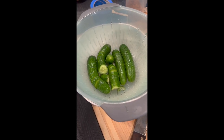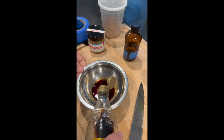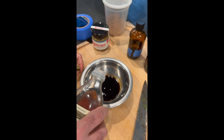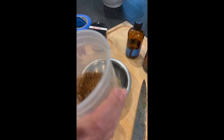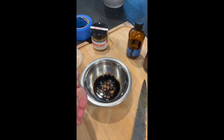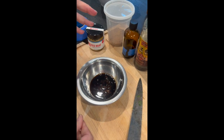After the resting time, give them a gentle rinse and we'll dress the salad. According to the recipe: soy sauce, Chinese black vinegar, the teeniest drizzle of sesame oil because it's so strong, and Chinese brown sugar — you can always add a little bit more to taste. Balance the sugar and the vinegar; it'll be salty enough, don't worry.